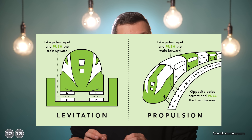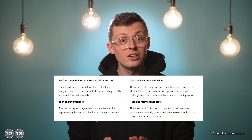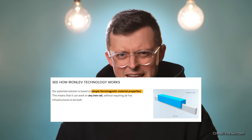But let's see how much there really is to it and how Ironlev's maglev train actually works. Maglev trains follow an idea: an air cushion physically separates the vehicle from the track. This should result in less friction, noise, vibrations, and greater efficiency. This is also how the rather expensive Transrapid and Maglev trains work. But this is where the similarities with Ironlev end. While Maglev works with electromagnetism, Ironlev works with permanent magnets. The company uses paramagnetism for its magnetic levitation train - this is exactly the same principle as kitchen magnets, for example.